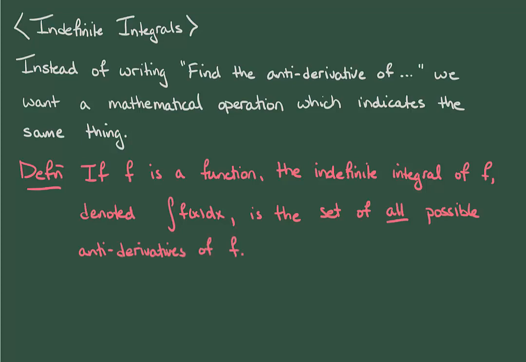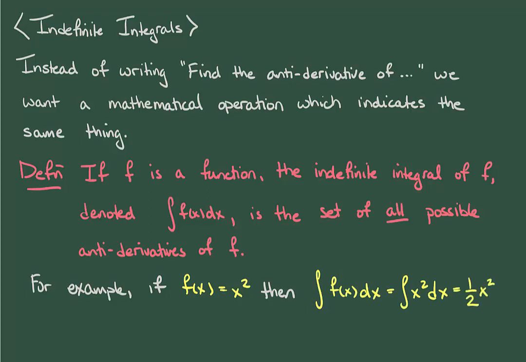We know that antiderivatives are unique up to an additive constant, so we're often a little bit sloppy with our notation. For example, if f of x is the function x squared, then the indefinite integral of f is 1/2 x squared plus c. So we haven't written our answer in set notation, but instead written plus c at the end to indicate that we're iterating over all possible real numbers.